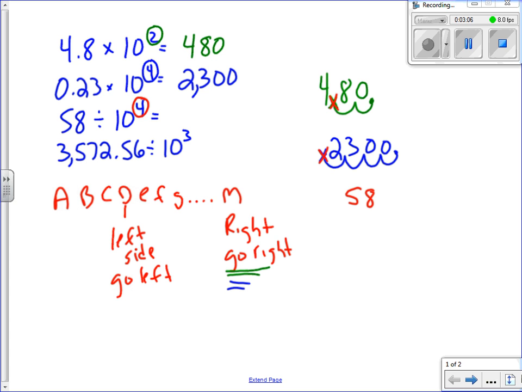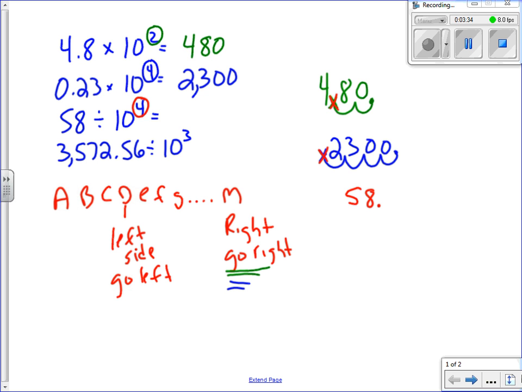I have 58. Well, this gets a little confusing because 58, where's the decimal in 58? There's no decimal. And remember what we talked about in class, every number has a decimal. We just get lazy and we don't say it. Like if you're 10 years old, you don't go around telling people I'm 10 0/10 years old. You just say 10. You just say the whole number. So we get a little lazy here and we say 58. Okay, and the decimal is always at the end here, 58. We put the decimal there now.